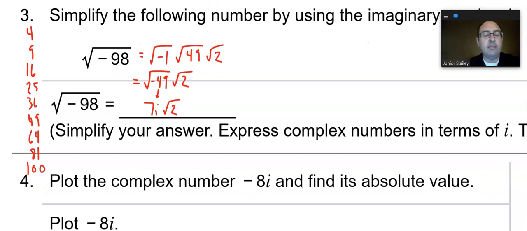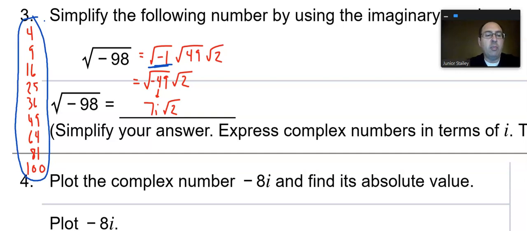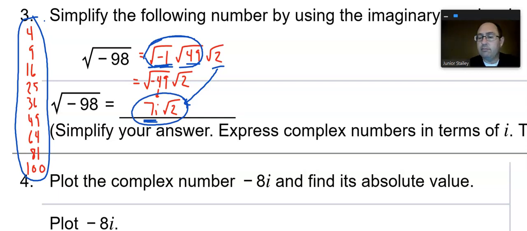All right, on question 3. What happens if you split it up? You take out your -1. When we're simplifying radicals, as we talked about before, we look for perfect squares which go into, in this case, 98. 49 goes in twice. So I know the square root, and you know what? I could actually put these two things together, just like we did on the last question. The square root of -49, well, that's 7i. Now the 2, I can't do anything with that, so I put it out here. And that's your final answer on that, 7i radical 2.